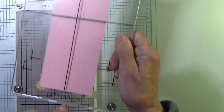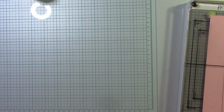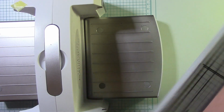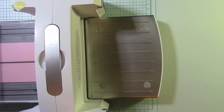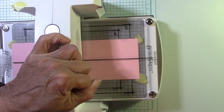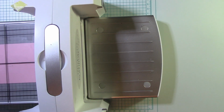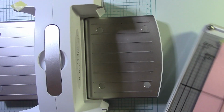And BetterPress at the bottom of the top plate. Let me move that aside. And bring this in. Get it from the bottom. Roll it through. When I feel it click, I think I'm good. You know, I can feel it. Let's see what we got.